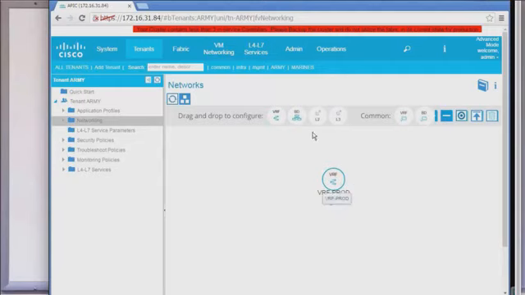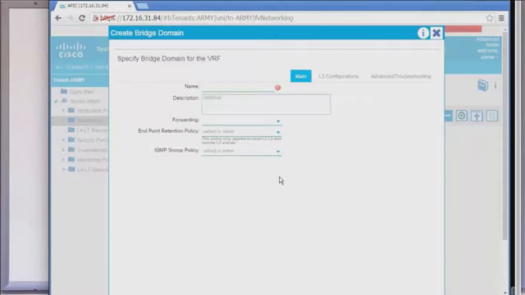So what we're going to do is take this bridge domain, and this is one of the new features within ACI, where now we can just take this and drag it down here. See how it's got that little dropper? As soon as we exit that little dotted line, it goes away, but once we get in there, we see how that line connects these two together. So we'll just drop that in, and it should bring up a screen where we can begin configuring our bridge domain.